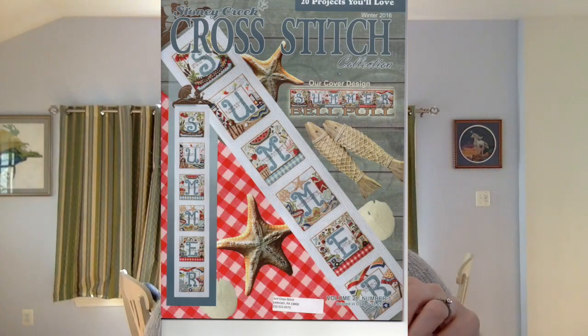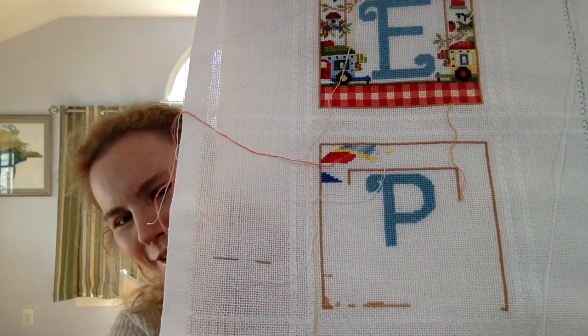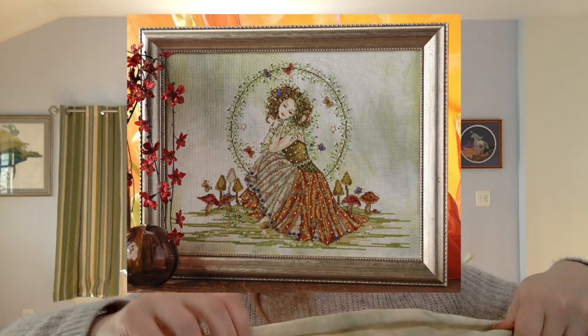Sorry, dropped frame. So now I'm going to show you my Stony Creek bell pull, which I started during Mania. I will insert a picture of what it looked like before. So S, U, M, M, E, and then the beginning of the R. As you can see, I'm on the last block. Hopefully it won't require too much to finish this, maybe another week or so. I was hoping to finish it last year, but I burned out on it. This was another 2016 new start, which I started after I finished Air Goddess, but I think I started it in July. I'm not exactly sure. It's stitched on Highland Belfast from Picture This Plus. I will insert a picture of the pattern.